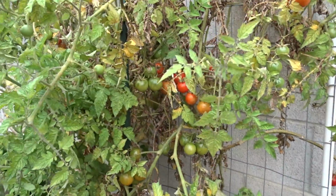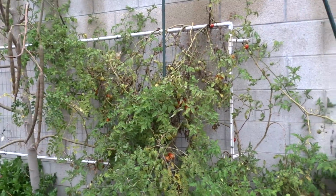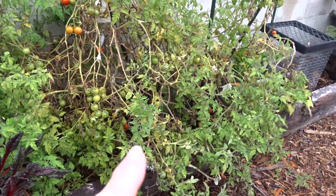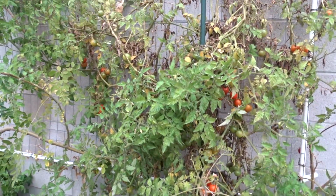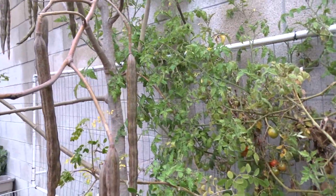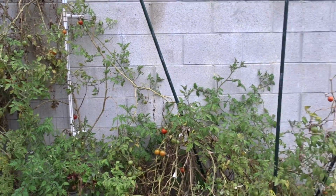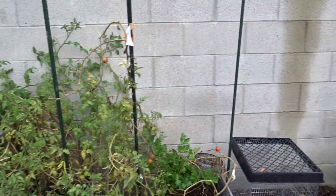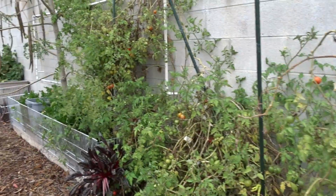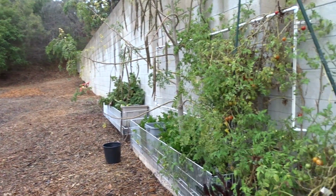Full of tomatoes. We have got tomatoes. Notice how the tomato plant is hugging the wall. Literally, it's growing out of the pots down here, and it's coming along, hugging the wall, and it's going onto the wire and going up on the tree because the wall is warm. Even at night, you can touch the wall, and if there's been any sunlight, those blocks hold the heat. So it has been amazing. And that's why I want to get more plants planted here. Plus, Gary put a hose bib down there, so I can now water easily instead of dragging a 200-300 foot hose, which can get quite heavy.